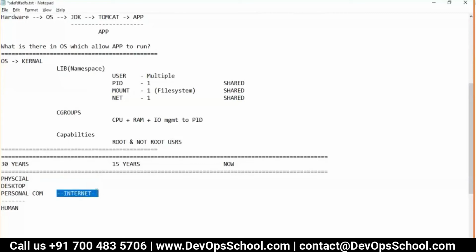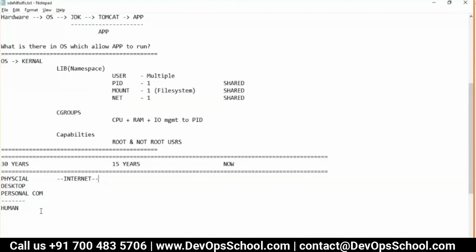And when we got the internet, the trend started of running applications not on desktops but in data centers. Why? Because we wanted to consume internet-based applications. Correct?